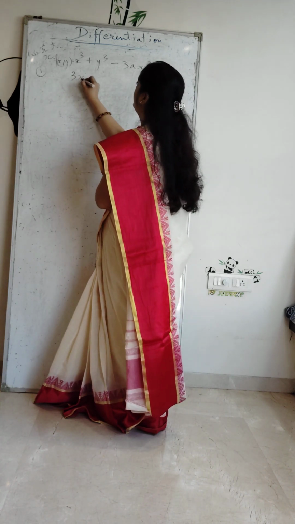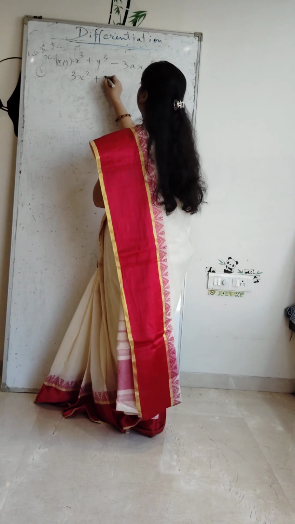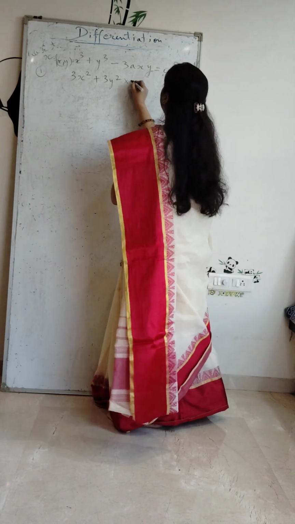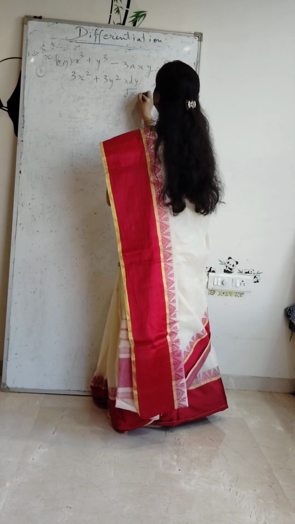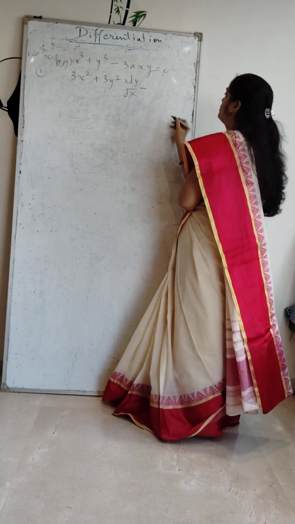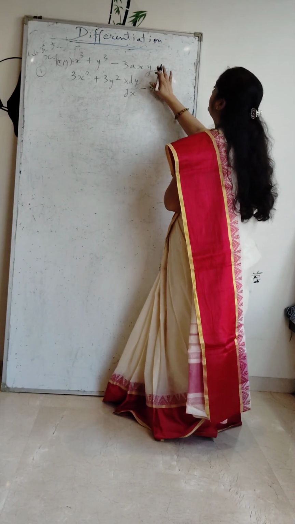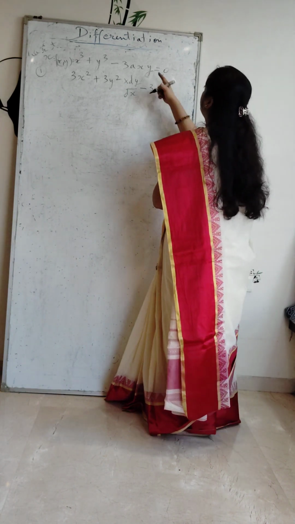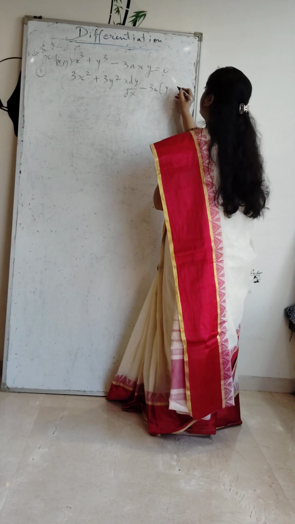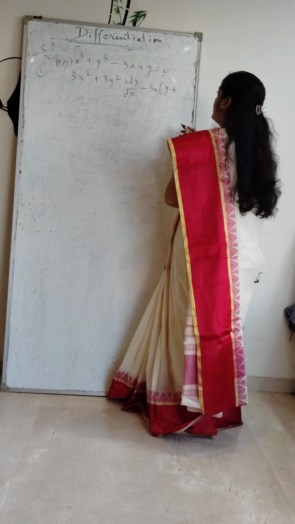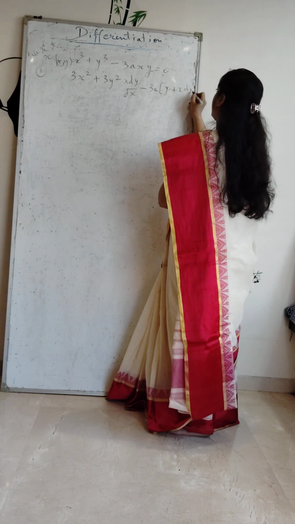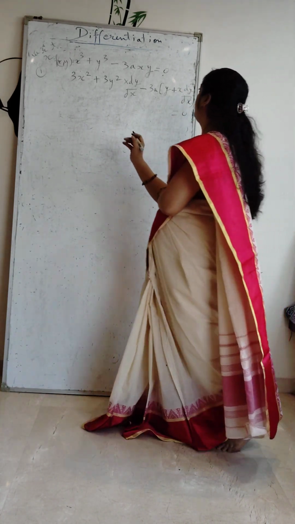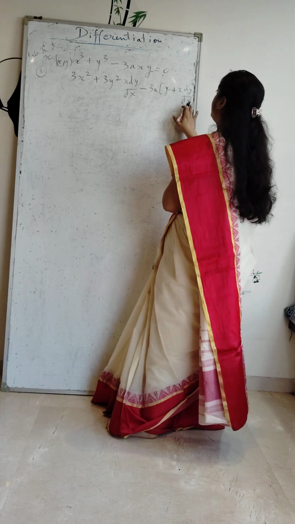So the derivative of 3x square is 3x square, and for 3y square, as it is not x, a term dy by dx will come, minus as it is. 3a will be constant. Then for x into y, we will apply the product rule here. So the differentiation of x is 1, y as it is, plus x as it is, differentiation of y, equal to 0. So we will gather the terms with dy by dx.